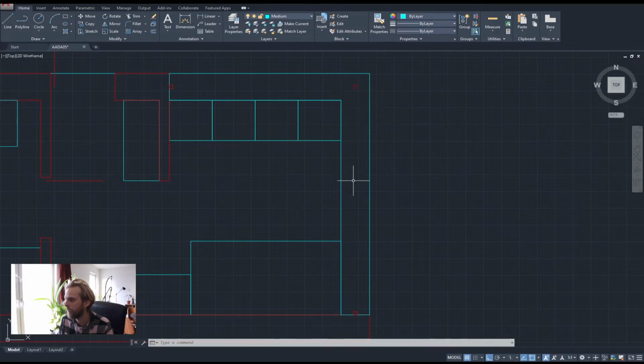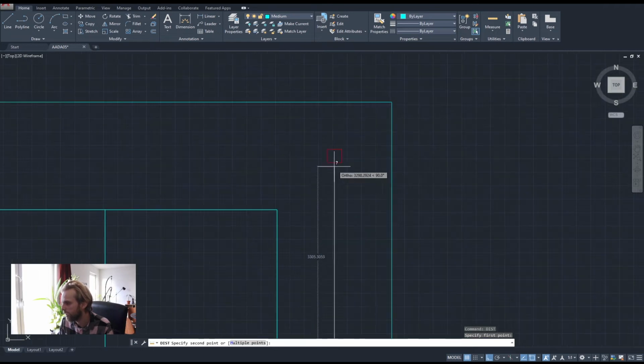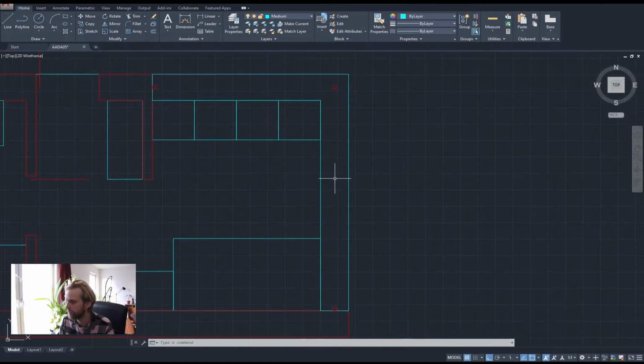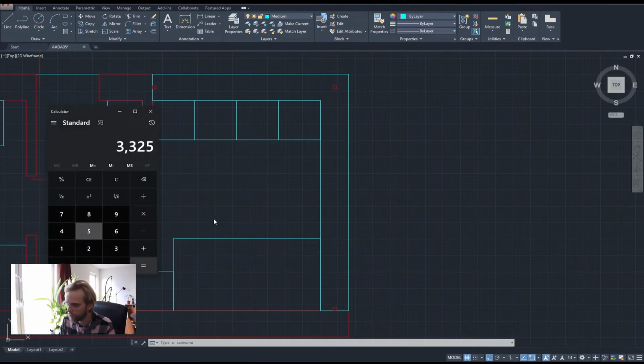Now on to adding more frames, because this is a pretty long window, so it's going to have partitions. I'm thinking of adding 2 partitions here. So I will first measure the distance between this and this, and I get 3,325 millimeters, which is not great, but that's gonna do the trick. I will just run a calculator. 3325 divided by 3 is 1.1 meters approximately.